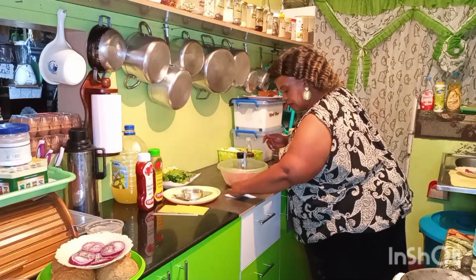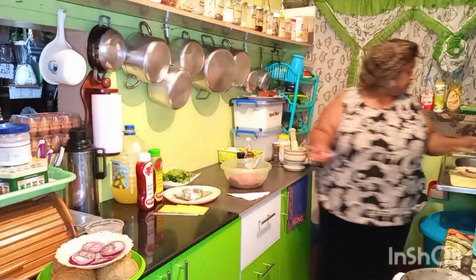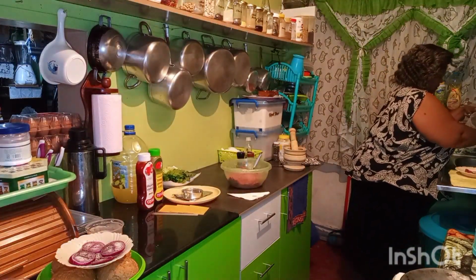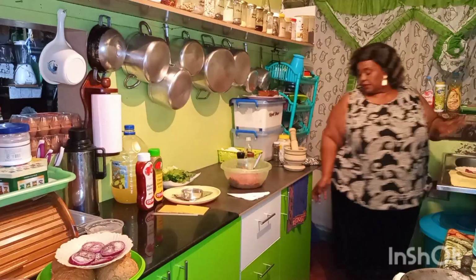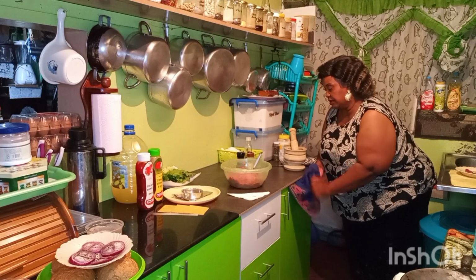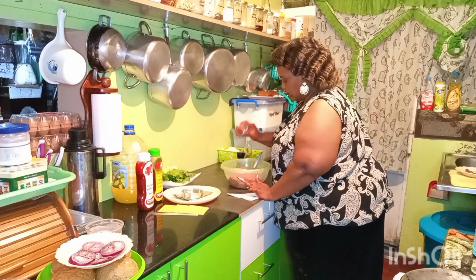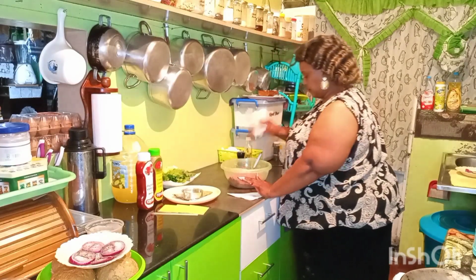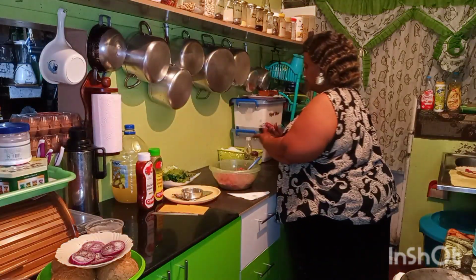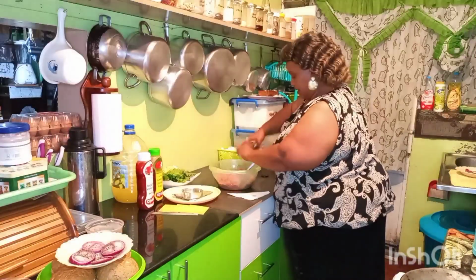Make a mess here. So let me rinse my hands. So we are going to do like a teaspoon of salt to our meat. We're also going to do a bit of black pepper, like 1/2 teaspoon of black pepper.